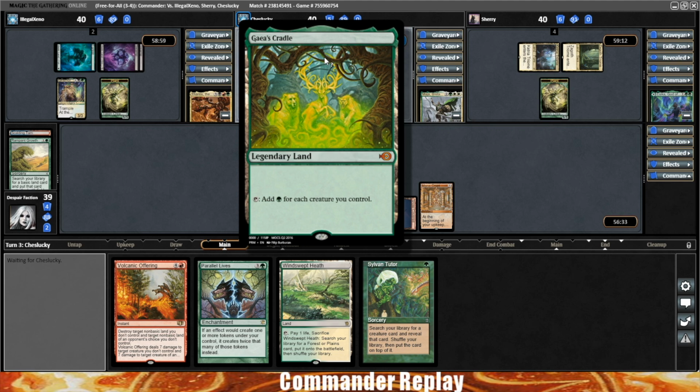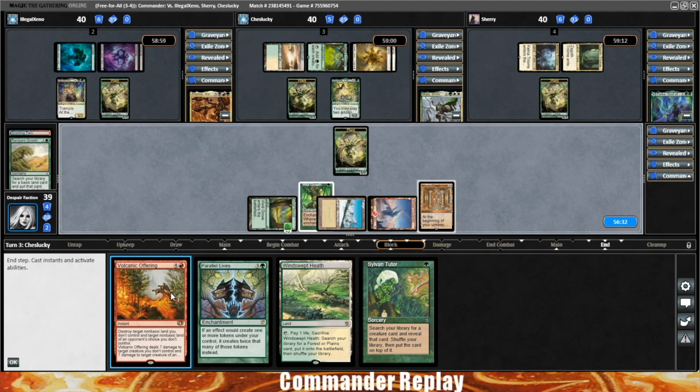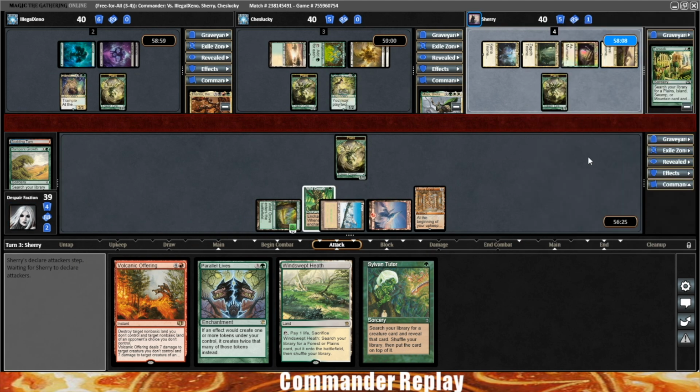Ooh, that's a Gaia's Cradle. No longer feel as bad about this Mana Crypt. It may look to blow that up at some point. Farseek for opponent. Want to get themselves a land with the Farseek. Brings it back to our turn.